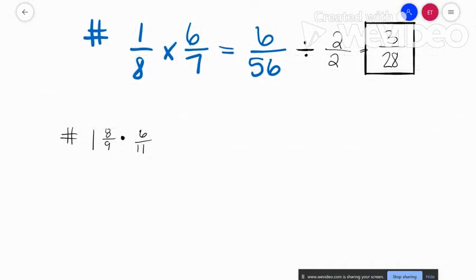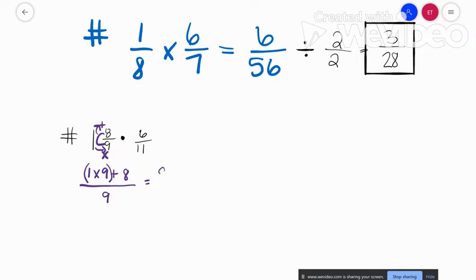All right, so my first step is I have to change my mixed number to an improper fraction. So I'm going to make my big C, my multiplication at the bottom, my addition at the top. So my first step is to multiply 1 times 9 and then add my numerator, which is 8, and I'm going to keep my denominator. Then I'm going to do my order of operations from left to right.